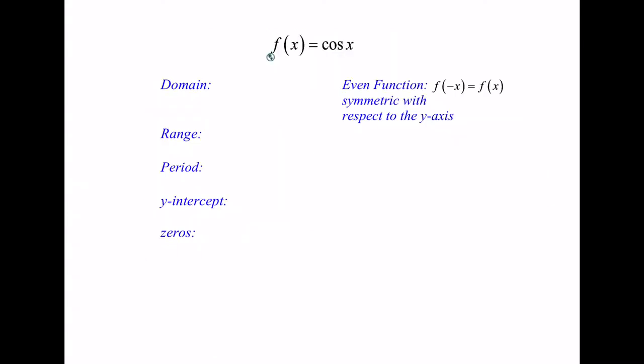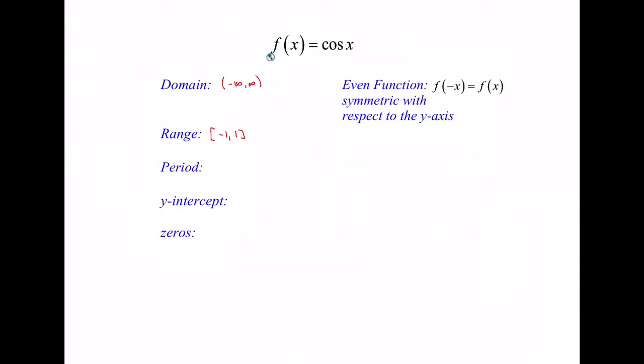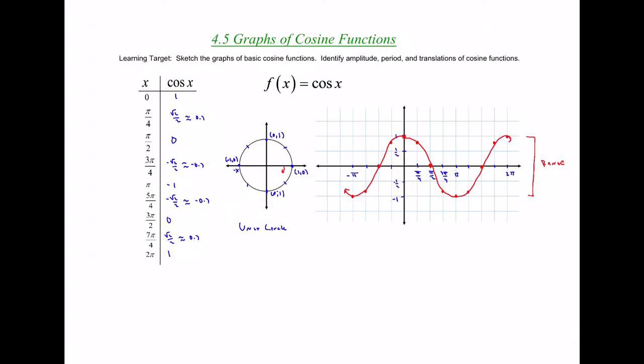So we'll go ahead and write down some of the same things in terms of the sine function that the cosine function has. Your domain is still all reals. Your range is still from negative 1 to 1. That has not changed. The period still represents 2 pi. So it's starting here and ending at 2 pi, and then it starts to repeat. So that's your period, which is 2 pi.